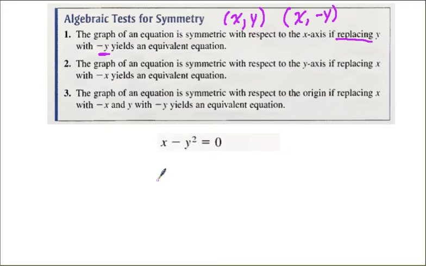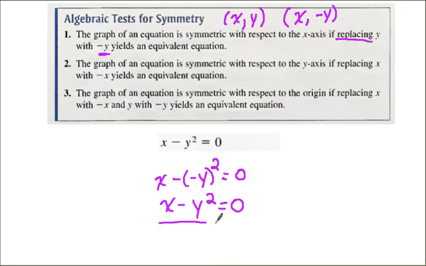So I have this here, and I can check it easily, so I will replace y everywhere I have a y. I'll replace with a negative y. I'll have negative y, and put that in parentheses, that's important, squared. And if I simplify this a little bit, I see it's x minus, and this ends up still being a positive y squared, because negative y times negative y is positive y.